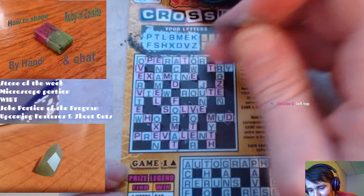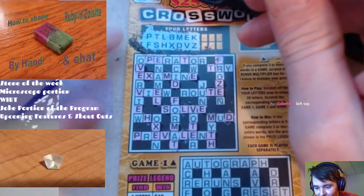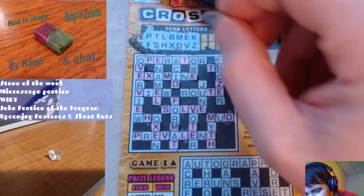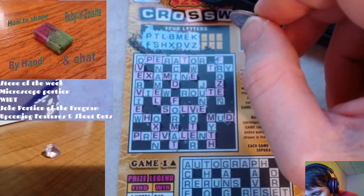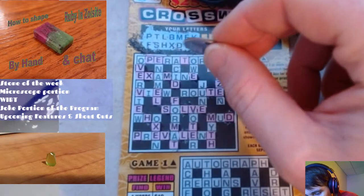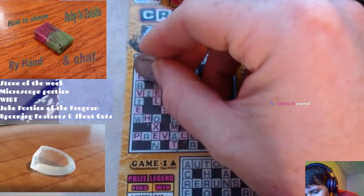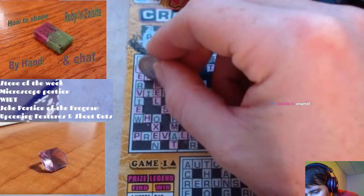Top left. Okay, which side's the left? It's not the right. It's the one that's left. Overview. Operator, enamel. Enamel. Oh, there's the M, okay. Great job. Very, very good.